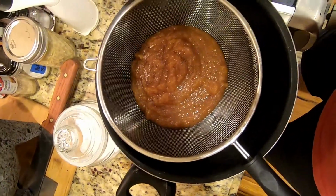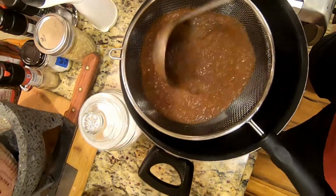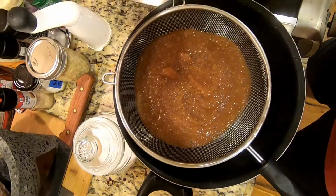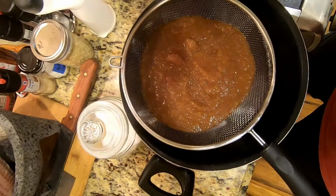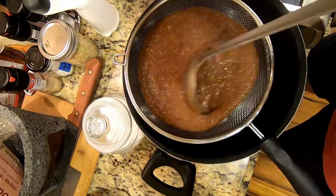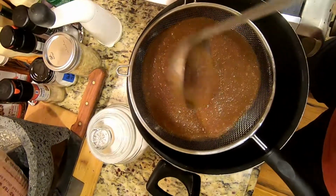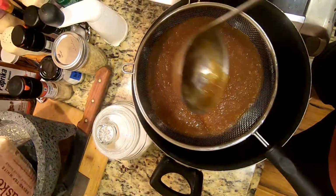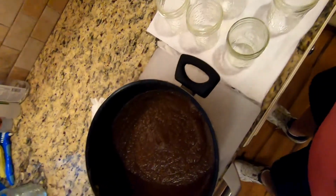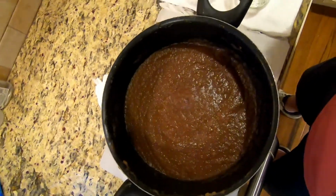All I'm going to do is take this and put it in a sieve. This will make it nice and smooth. And oh man, this smells fantastic. I definitely won't need all those jars that I sterilized, but yeah. So let me pass this through and then we'll get back. Okay, so we're ready. I sieved this and it's a lot better because it's nice and smooth.